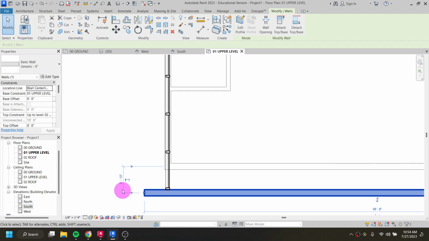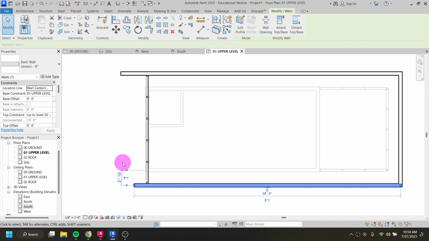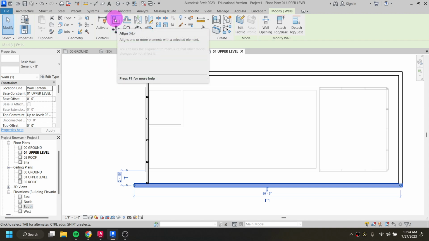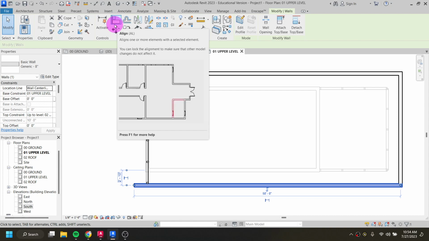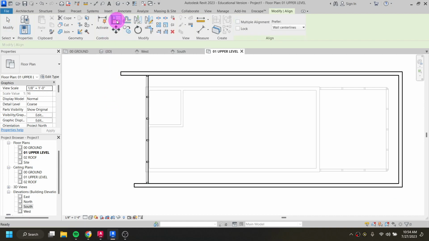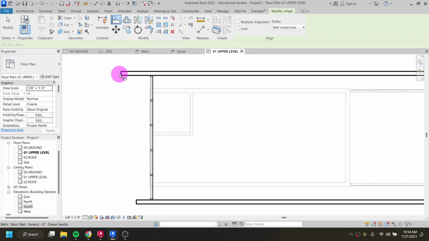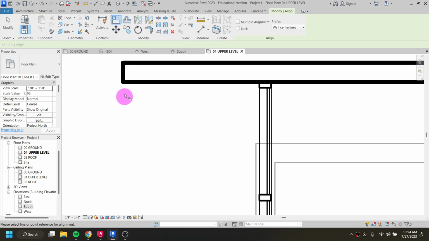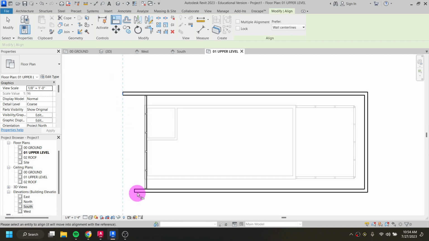Additionally, I could use one of my favorite tools out there called Align. Align is right up here. It's this little graph in the modify toolbar, or its keyboard shortcut is AL. With Align, I could say, I want this edge, you can see a little bit that it's getting highlighted blue, and this edge to meet with each other.